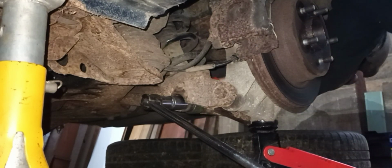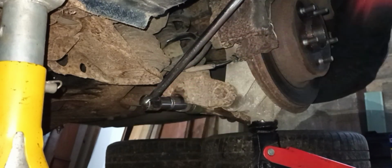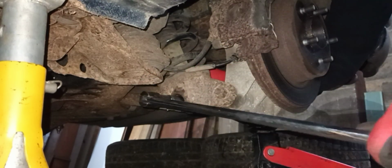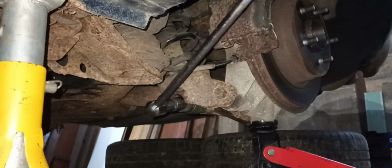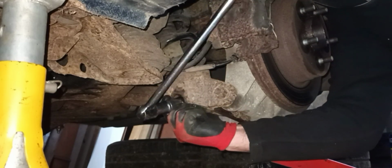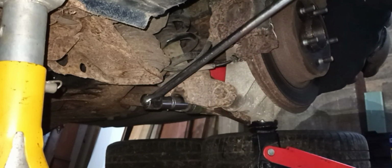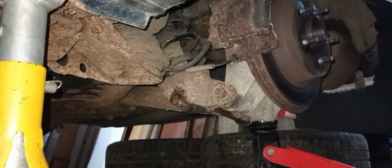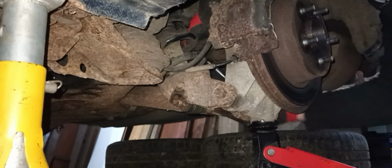Okay. That's nice and tight. We'll just do this side now, and just give it a little tweak. Again, if you want to see the torque settings, have a look in the manual. You know, Google is your friend. For me, it's that. And there we have it.